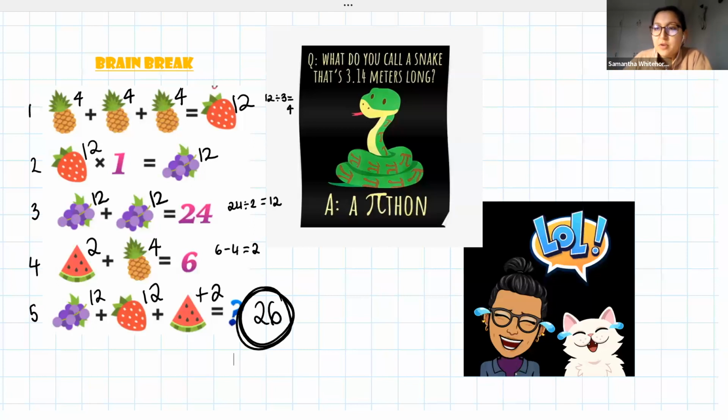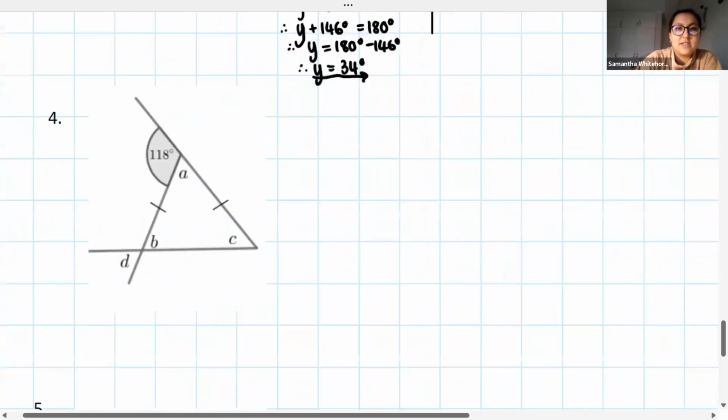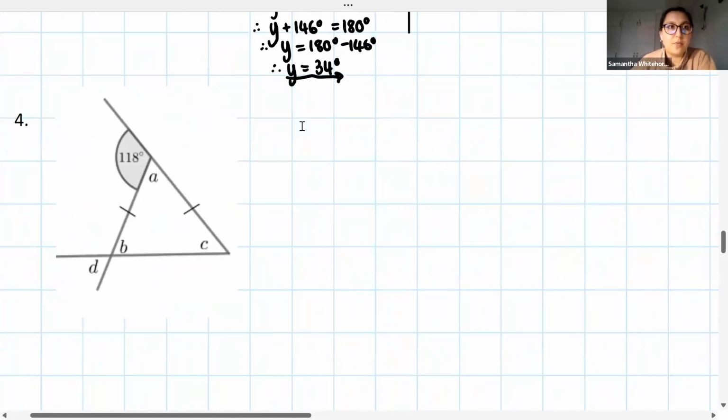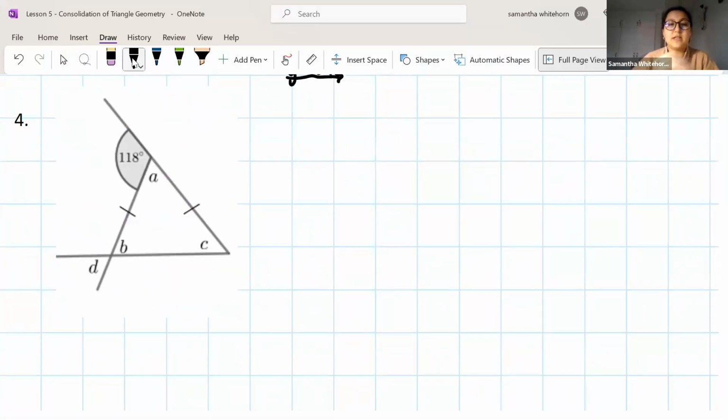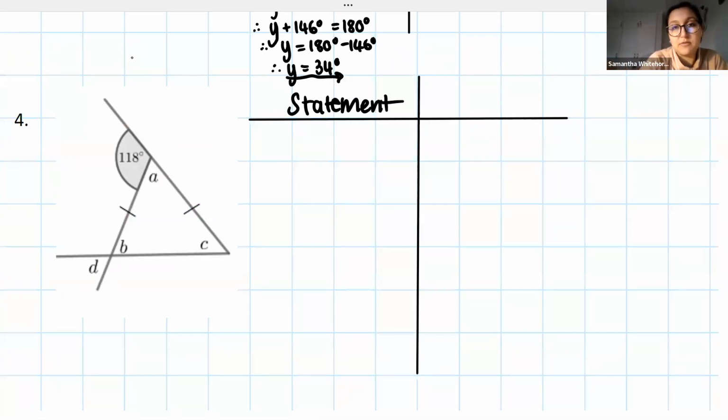Right, so guys, I hope we've all had a stretch. I hope we've all run to the loo, grabbed some water if we needed. We're going to have a look at example 4 that I said we would come back to. So get ready. It's a fun one. Right, so this is your example 4. You're going to do it by yourselves again. There's just 1 or 2 things I want to make sure that we see before we dive into it. First thing that I hope we see is that there are 4 angles you need to find a value of. There's A, B, C, and D.